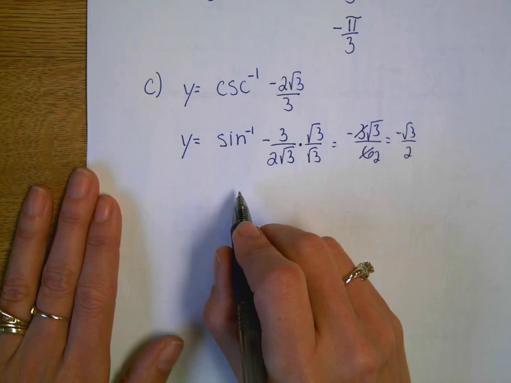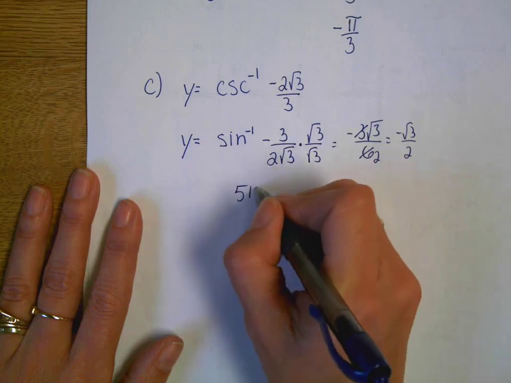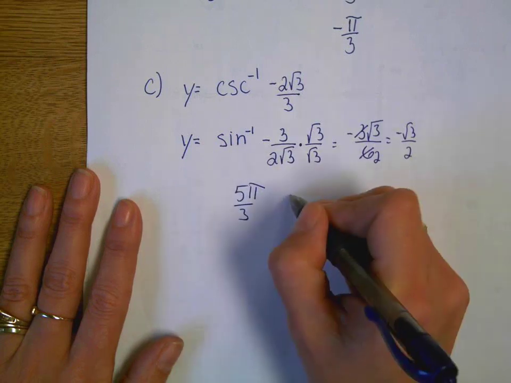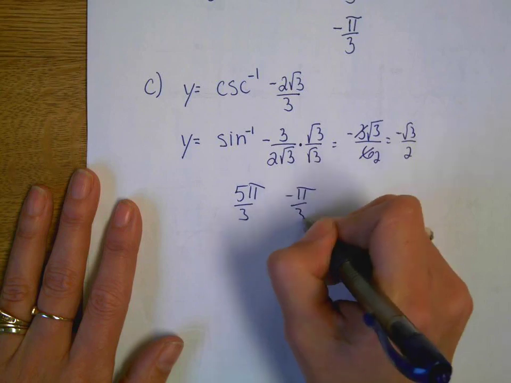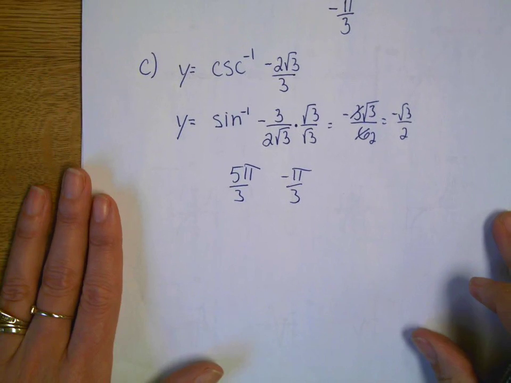Quadrant 4, the positive. Oh, I thought you said a radian, negative. Oh, because a radian is 5 pi over 3, that's 300. So what's my correct answer going to be? Negative pi over 3. I'm not getting the jump from 5 pi over 3.